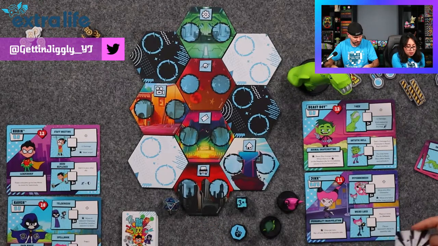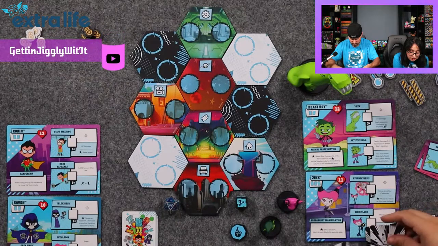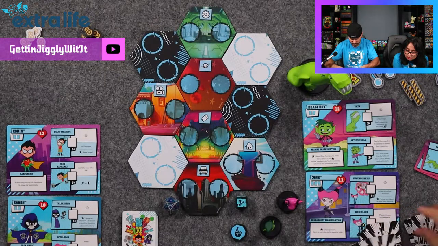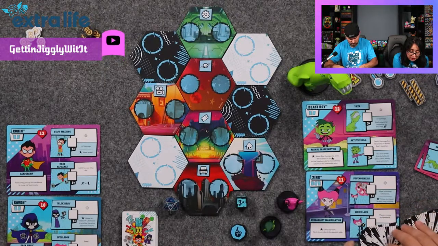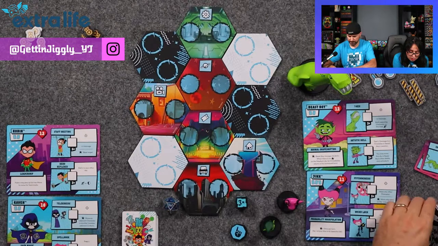And odd that he's playing Robin and Raven. Robin, staff meeting. So staff meeting has the same attack. And 5+ gives me 2 damage. And with the star, stun target.